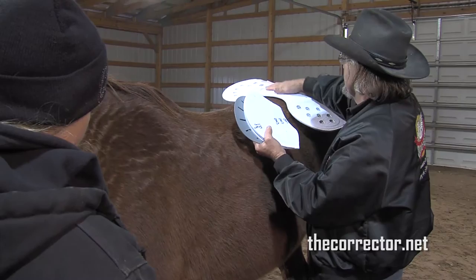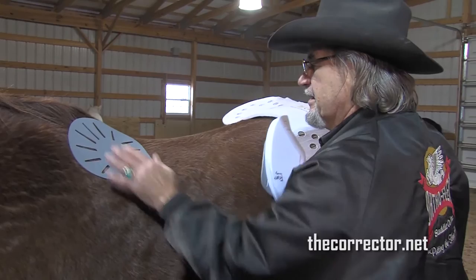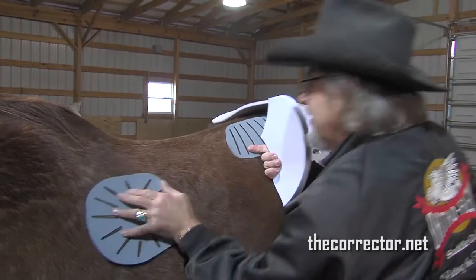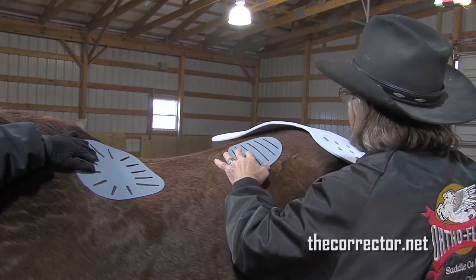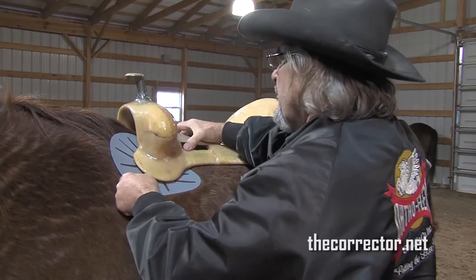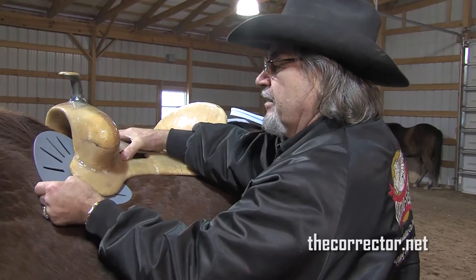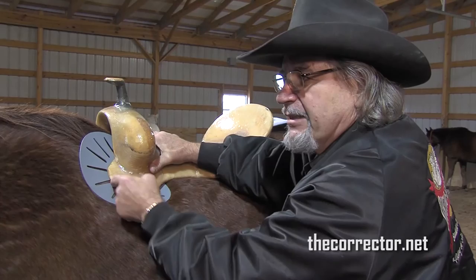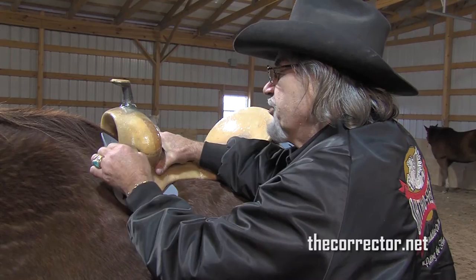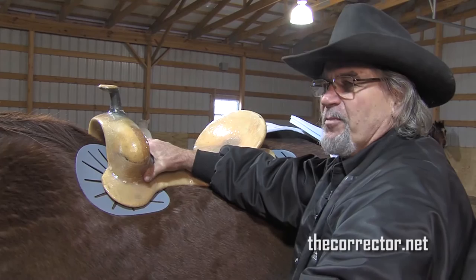Let me show you what's actually inside here. The newer protector version — these shields right here are all made into a pad, and this lies right here. You can see that it is molded to the shape of a horse and works surprisingly well in shaping to basically any horse. What this is doing when you put the saddle tree on: I put a mark that says 'front of tree bar here' and I put that mark on the pad. I've made these slots to where they all line up right through here and they get larger as they go in. We have a soft spot in here — as the horse bends and turns, he no longer runs into the bar of the tree when it's placed behind the shoulder. He bends the shield, and that shield pushes back against that tree. It's a flexible lever. It makes your saddle ride back of the shoulder.